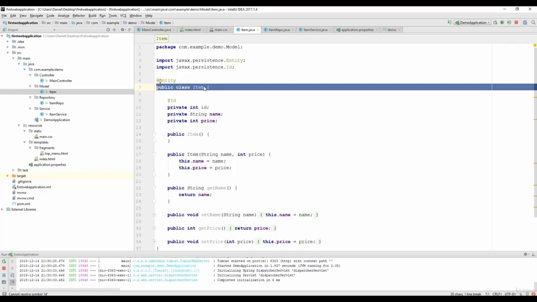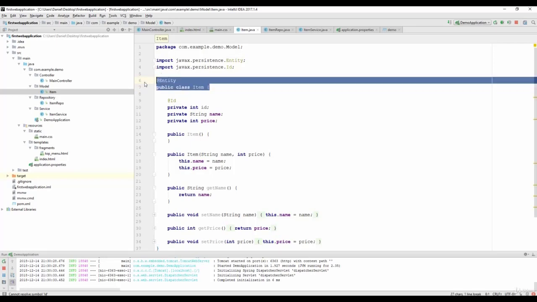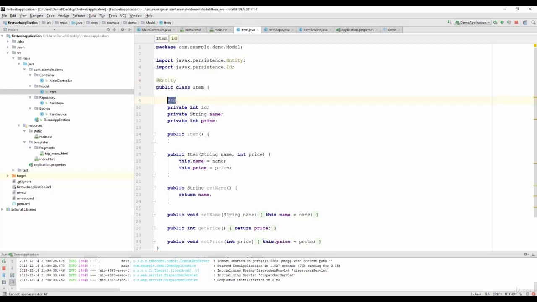So say this class is a table that should be mapped as an entity to the database. Now it's already enabled to be a part of the database, and as another minimum you need to have your primary key, which is the ID, annotated with ID.